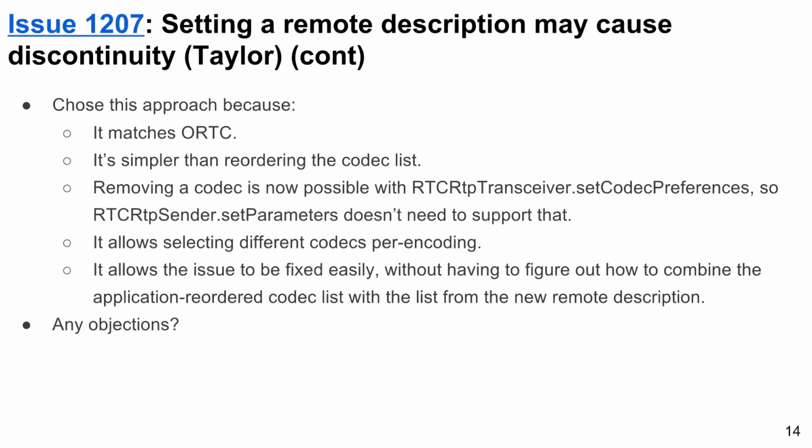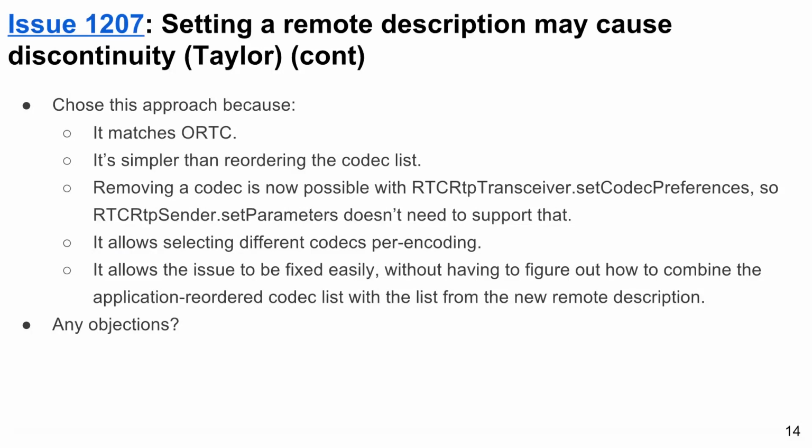So do we have consensus to take this change? You just get an error if it's an invalid one that's not in the current list of codecs? Yeah, that would just be added to the step of parameter validation. I think it is in this PR even. I just didn't quote that in the slide. But it's not an error in this function call. It's an error that happens much later, right? Like you set it, and then 10 minutes later you get an offer where it's no longer in the list, and you have to generate the error then.